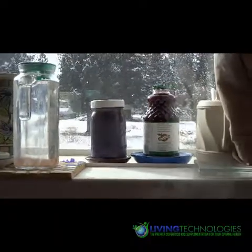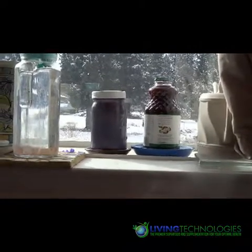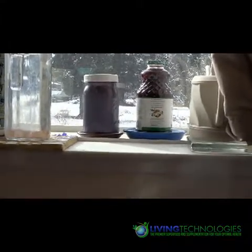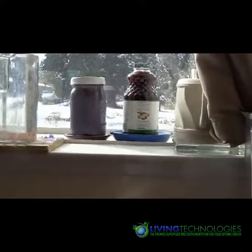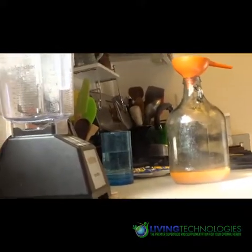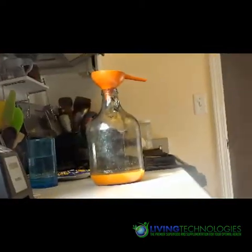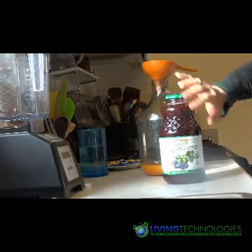Here on the second day of kefirizing juice and kefirizing raw milk with kefir grains, we didn't have enough sun yesterday to kefirize the grains in the milk, but the juice is actually ready, and I'm going to show you how it's ready. I'm also going to add the tangerine juice that I just juiced. So I'm going to grab the kefir juice and put it next to the speaker so you can hear it going pshh.